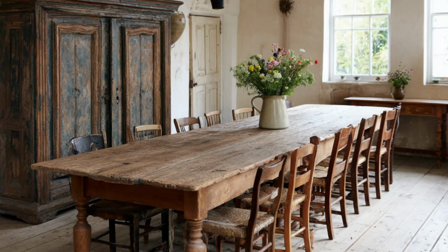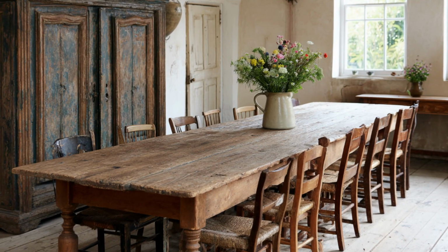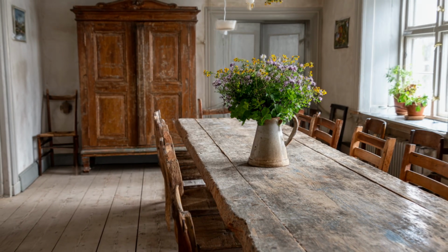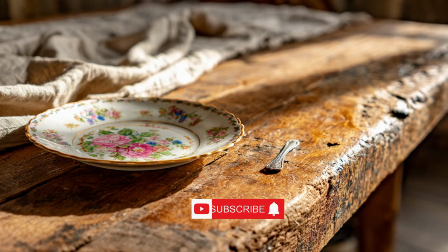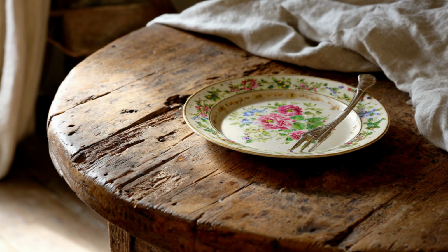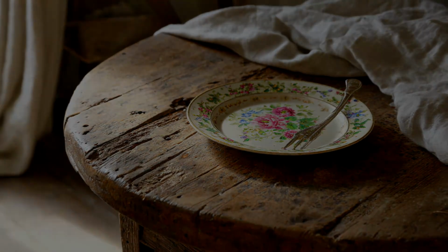Are you ready to infuse your home with the timeless elegance and effortless charm of a French cottage? Today, we're taking a delightful stroll through the art of creating that coveted fall into French charm aesthetic, especially for our discerning vintage seniors who appreciate style that feels both curated and lived in. We've distilled the essence of French cottage living into 12 easy steps, focusing on warmth, nostalgia, and a touch of rustic sophistication. Forget overly complicated decor rules. We'll show you how to layer textures, embrace a soft color palette, and find joy in unique, vintage finds. Get ready to transform your space into a serene, beautiful haven that feels as if it's been lovingly gathered over a lifetime. Let's get started on bringing that beautiful French countryside right to your doorstep.